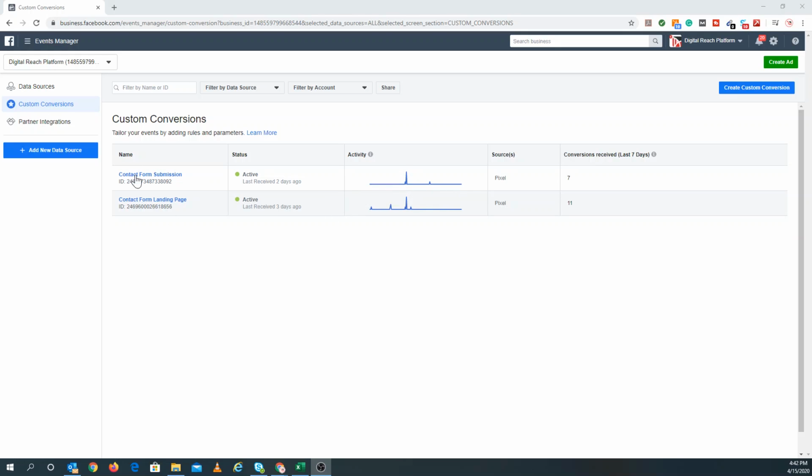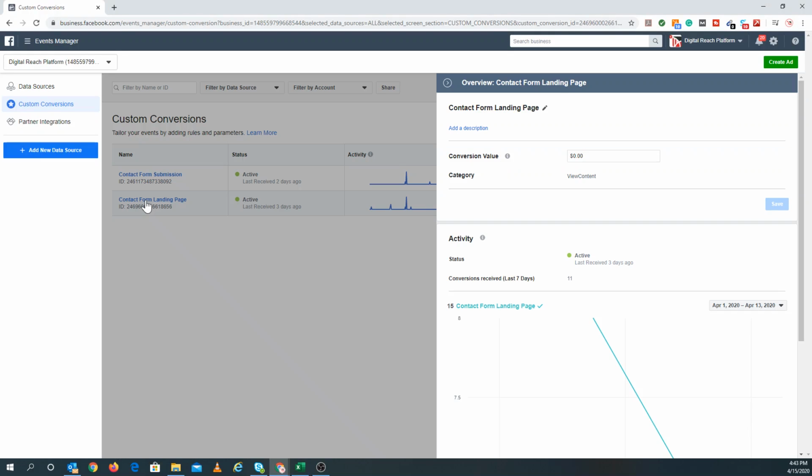So we'll go through each step. I'll show you quickly on this one, then I'll quickly show you the difference between the two. It's not too different. This is my contact form landing page. You can add a description and a conversion value. So if you have a subscription you're selling for, let's say, $80, you want to put that $80 here, because then when you run your Facebook ads, it will give you the value or the ROI on each thing sold. It tells you how much money you've made through your ads. Ignoring subscriptions, if you're selling a shirt for $20, you put $20 right here, and that's all you need.